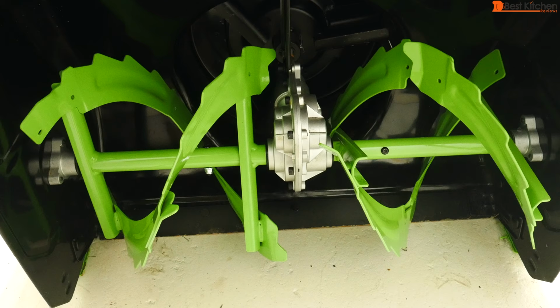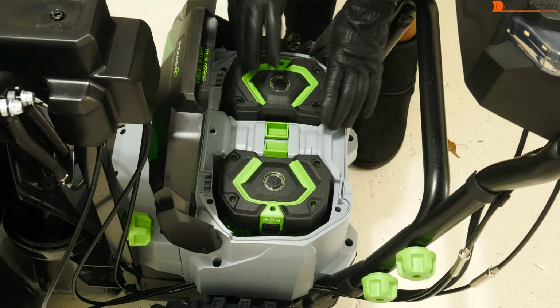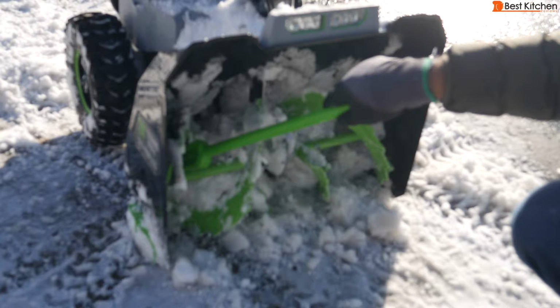Make sure to clean your snowblower before putting it away. First, run the auger to get rid of excess snow. Shut the unit off and remove the batteries. Use the included tool to clean whatever snow is left. Clean the chute. I didn't go nuts and wipe it down, but you definitely can.